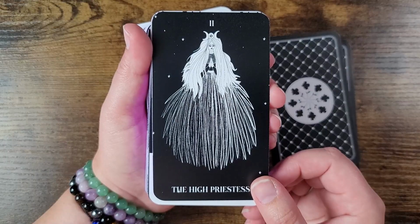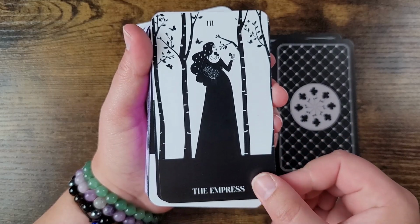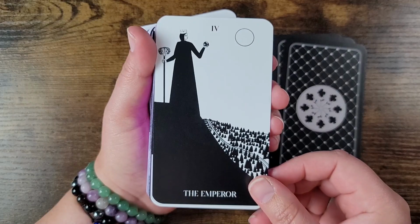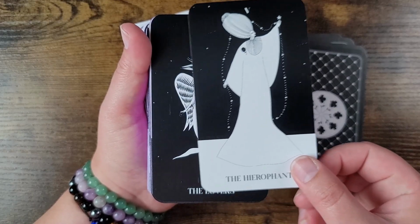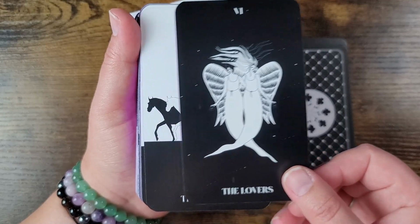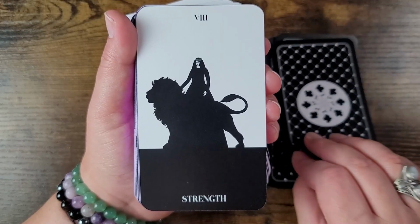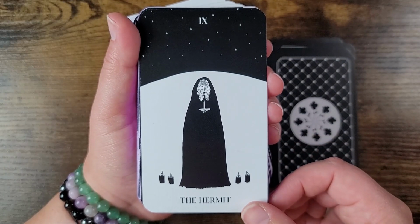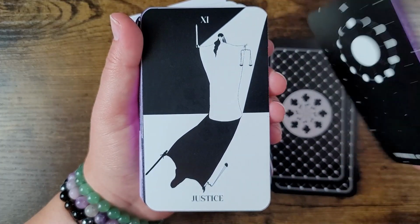Oh, that's gorgeous. I really like this. Wow. So maybe if you guys are struggling in a creative rut, this might be a helpful tool. Wow. It's minimalistic, but it packs a punch. I love the contrast. The simplicity of it is great. You still get intuitive hits. Oh, that's cool.